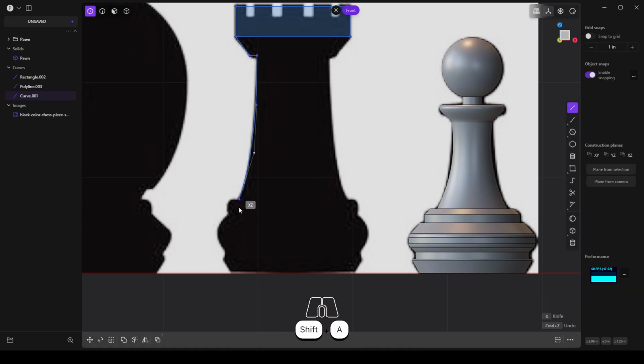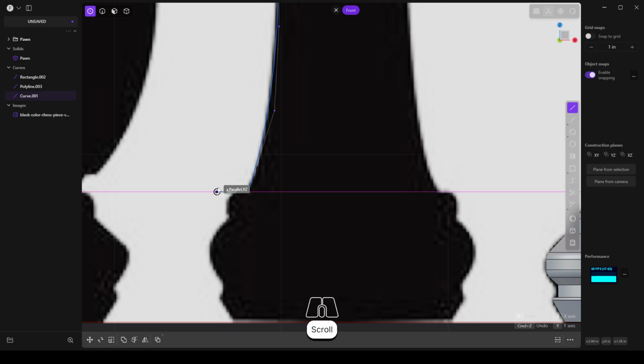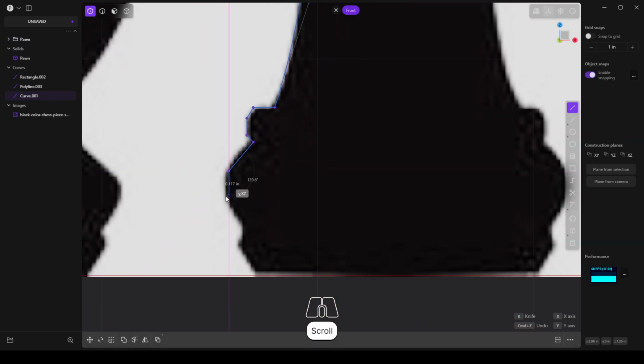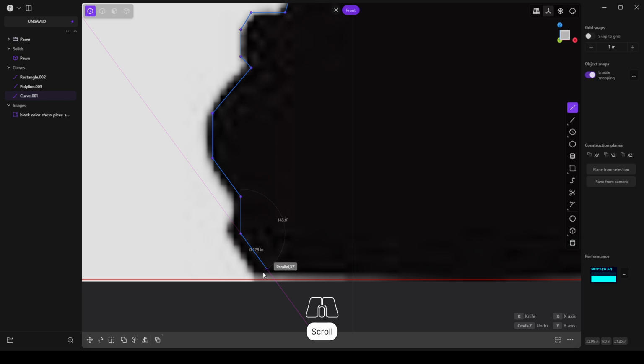Again, let's use Shift A. Select our line. And then we can sort of come down here now and sort of get these positions, these pieces, these splines drawn out how we want. So maybe something, I don't know, like this. Again, just trying to roughly match the reference. A little bit off there, a little bit off, but it's not too bad.